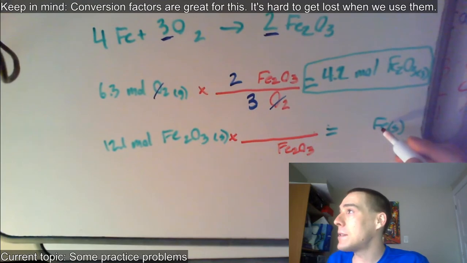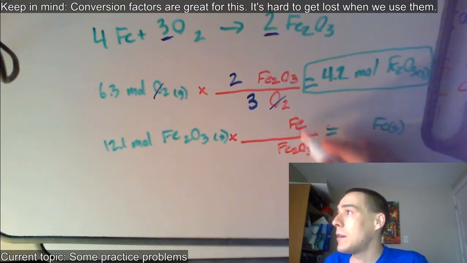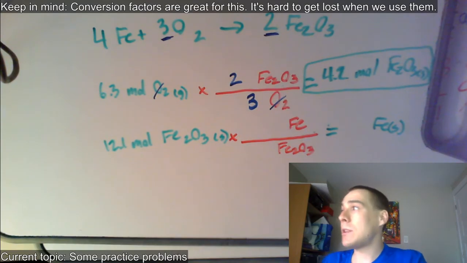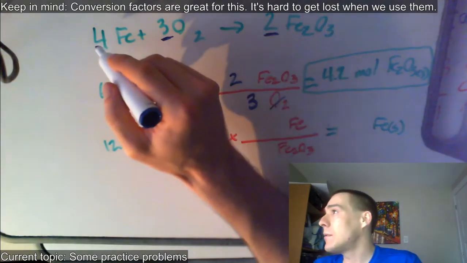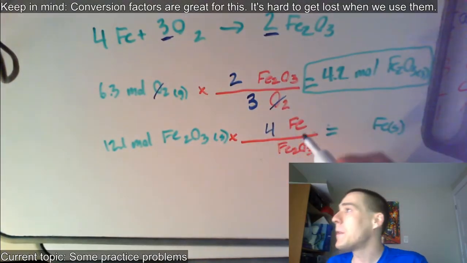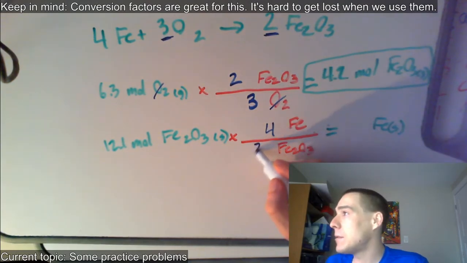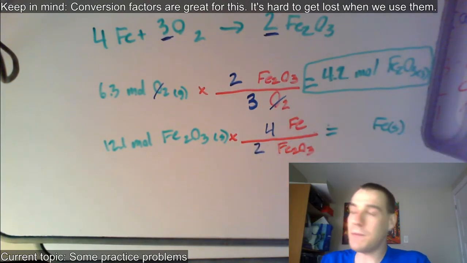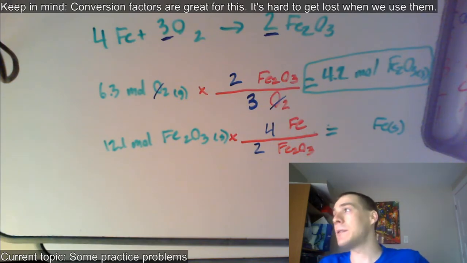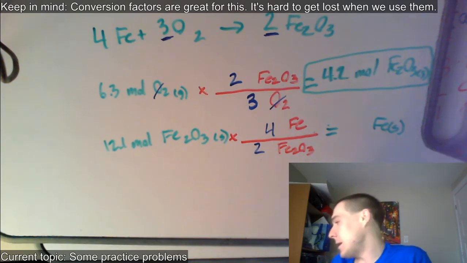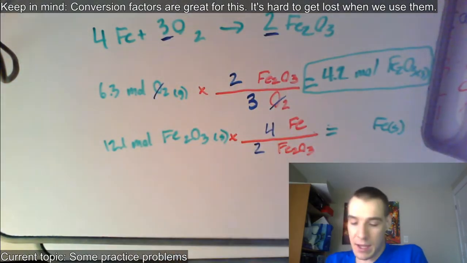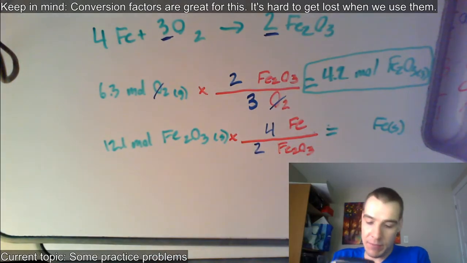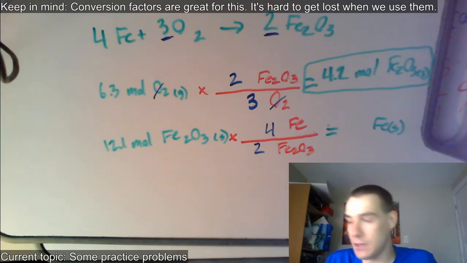And here it's the Fe, the solid iron. So the iron, right? We write that out. Then we get our mole ratio from the equation. In this case, 4 Fe, so it's 4 up here, and 2 Fe2O3. So we're going to be multiplying by 4 and dividing by 2. If you're clever, you'll notice that you can just multiply by 2, and that's true here because we get 4 of these for every 2 of these we make, so it's just going to be double. But this is a way to codify it, so we can just put it through as is. We can go times 4 and then divide by 2, and end up with 24.2.